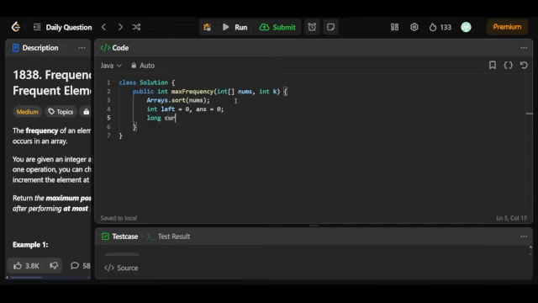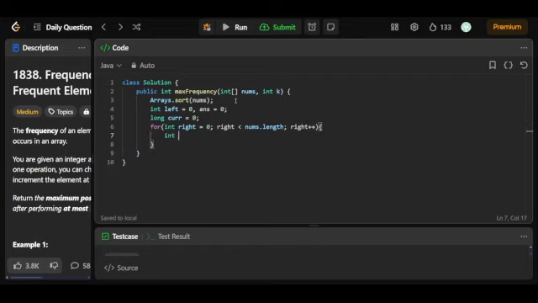For the current, I'll be using a long, because the values in nums might be out of the integer range. For int right equal to 0, right less than nums.length, right plus plus, I'll set my target equal to nums of right, and my current plus equal to the target.